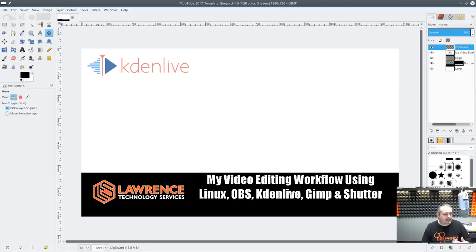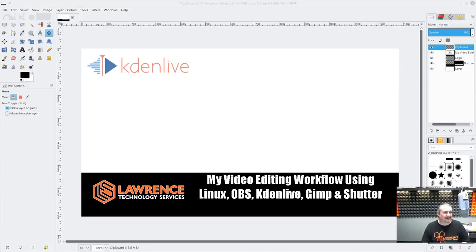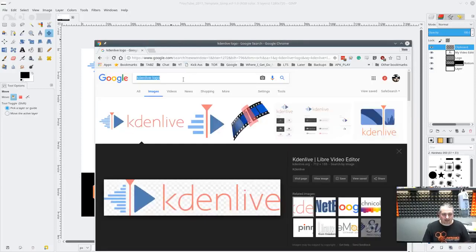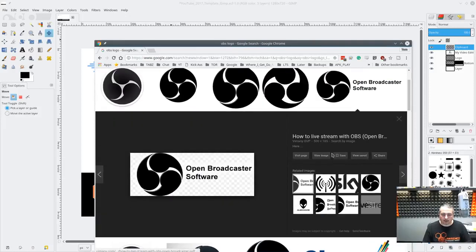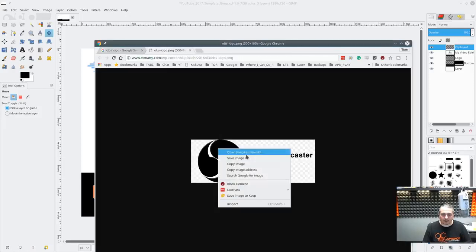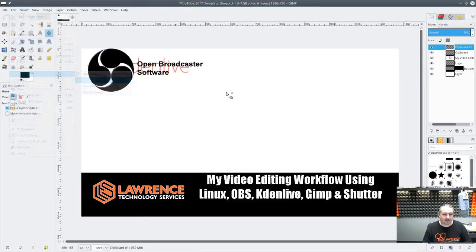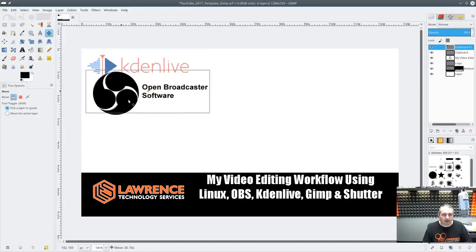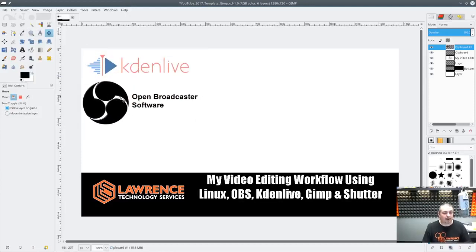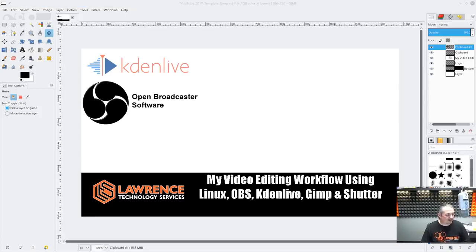So, I'm just pasting each one as a new layer. So I don't have to download it off the internet or anything like that, which is actually pretty handy. So I can just go here. Now we're gonna grab the OBS logo. Like this one, it says Open Broadcast Software. Copy image, edit, paste as new layer. Oh, if someone knows a shortcut key to paste as new layer, let me know. Because I see how it there. Control-Shift-V pastes it, but it doesn't do it as a new layer. It doesn't do what I want it to do. So, yeah, one of those little details.